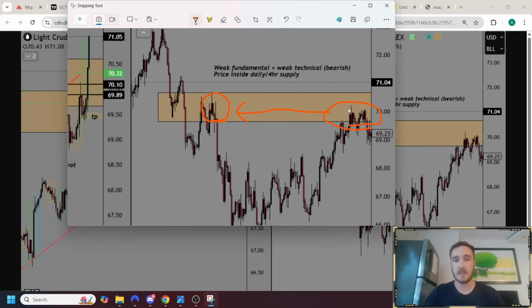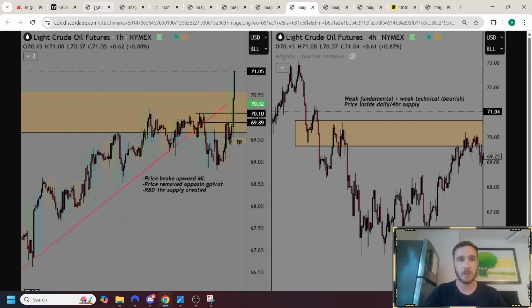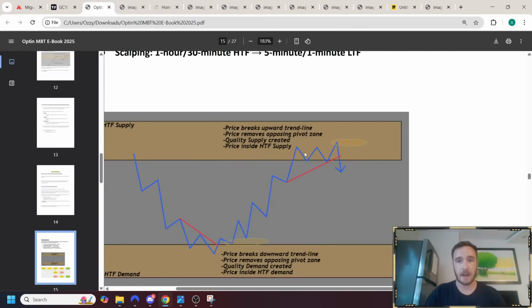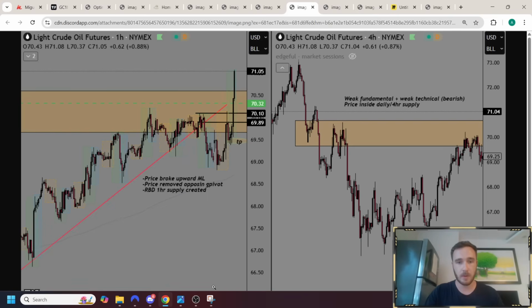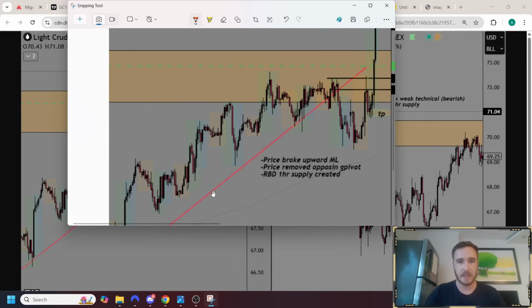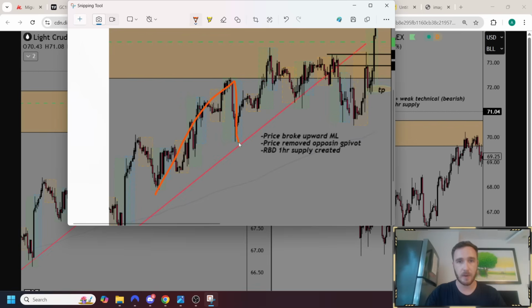So what I'm going to start to see, if this level is going to hold, I'm going to start seeing confirmation, going back to this photo over here, right? Higher highs, higher lows, and then price selling off, breaking structure, right? And let's go back to that photo right here. You can see this, higher highs, higher lows, higher highs, failing to make higher highs now, which is a good sign, and then we're selling off, right? So we're going from higher high, higher low, higher high, to actually failing to break to new highs, to now selling off. This is my confirmation. That is exactly what I'm looking for.